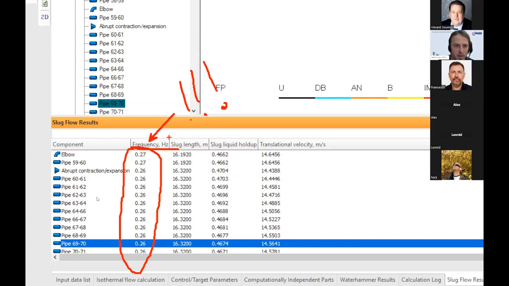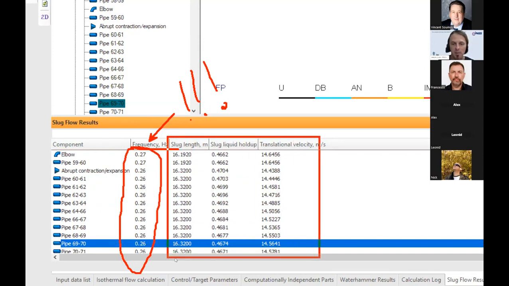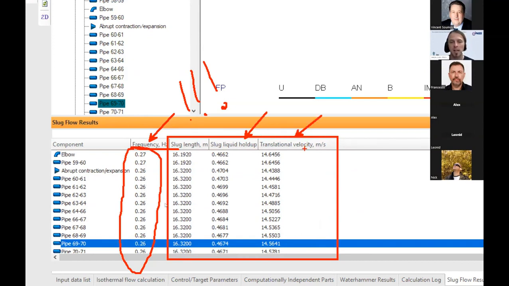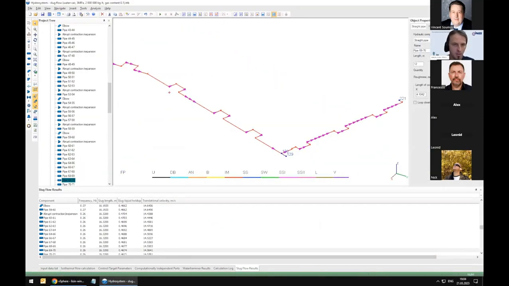Very useful parameter number two is slug parameters: slug size, amount of liquid inside the slug, and velocity of the slugs. Why do we need these parameters? We need them because knowing these parameters, we can calculate the force loads at all these elbows and other piping components where our slugs will hit.